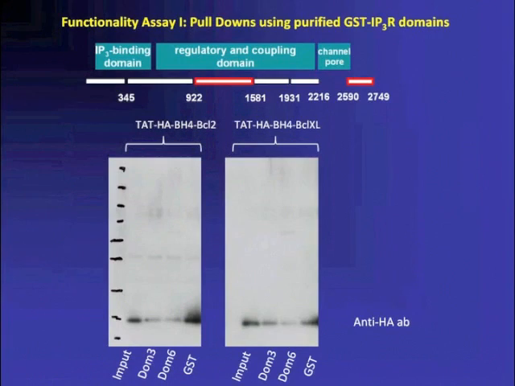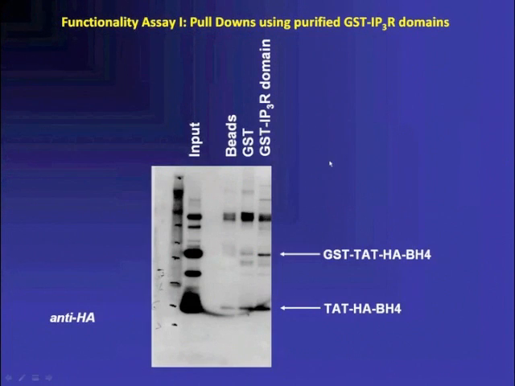In fact, we could then confirm its integrity by doing an anti-HA Western blotting, where we could purify it and test it. And here in the first experiment, we did some pull downs, which were not successful with the IP3R domains in this case. But with this experiment, I just want to show we can nicely see the peptide, and it's very clear that we can use that. In fact, after some optimization, we were able to purify and to use this peptide.